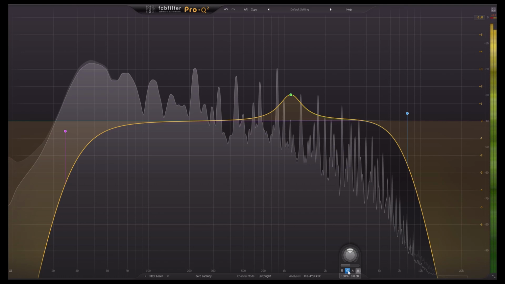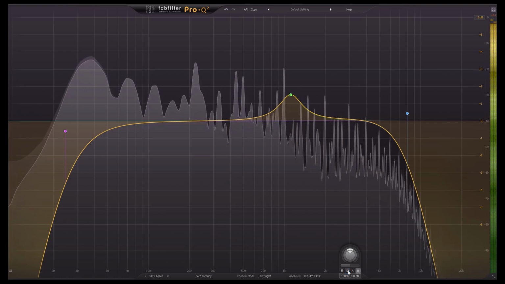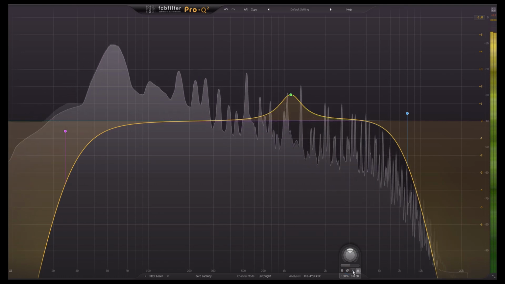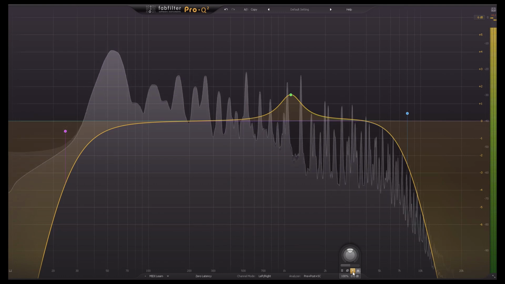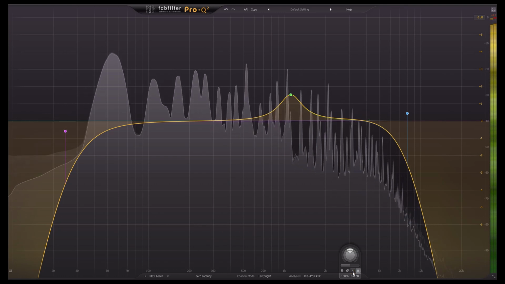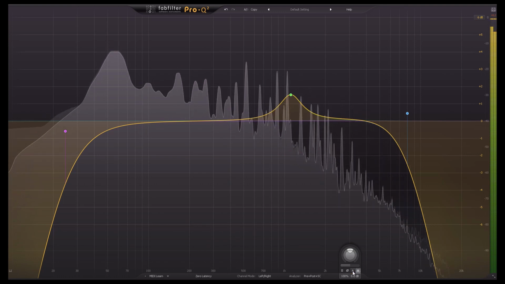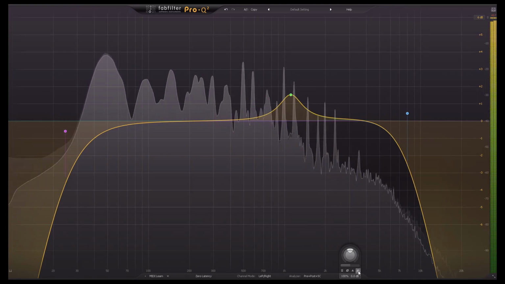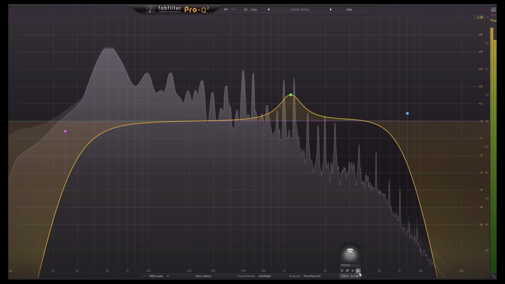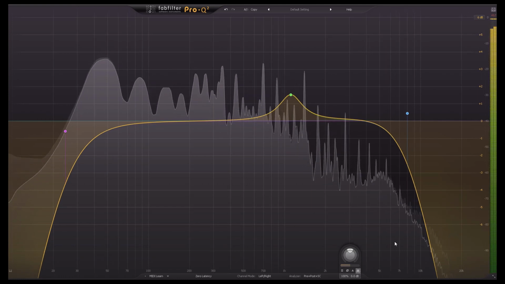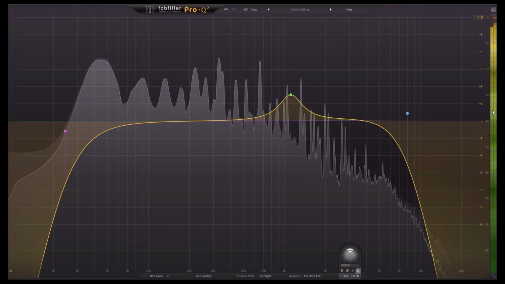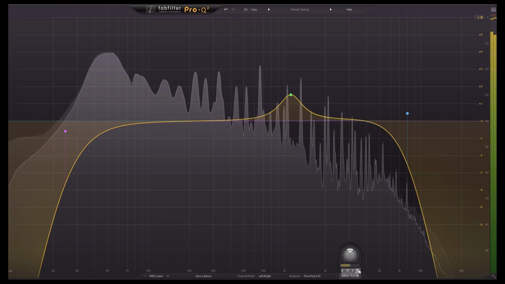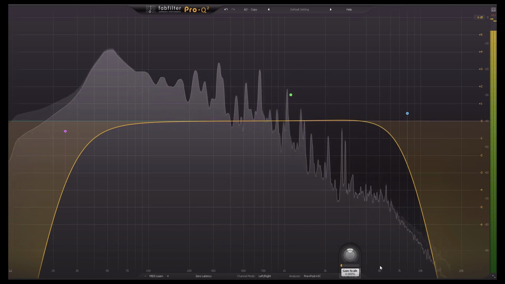The next one is the phase invert button, which will flip the phase of your audio signal. The A stands for auto gain, so the plugin will automatically compensate any gain loss after the EQing. The last in the row is the on and off button for the output level metering. The scale above can determine if the overall gains of the bands are increased or decreased.